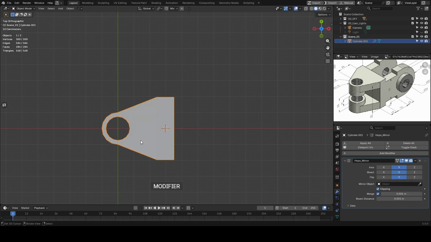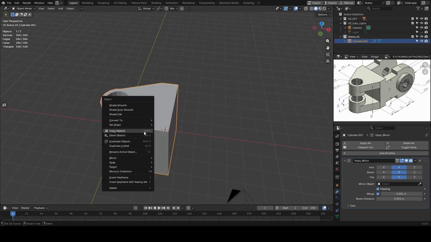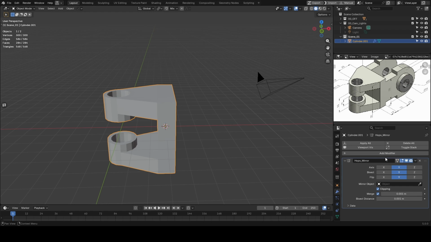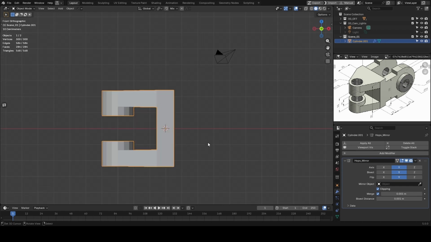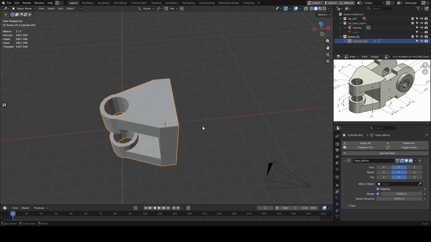This time I will use the Hardops mirroring, but you can go here and mirror it in the Y axis.